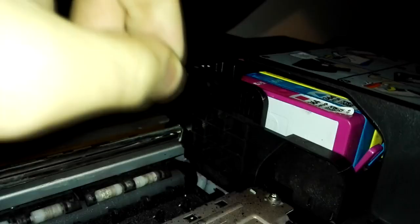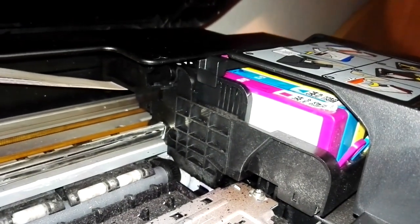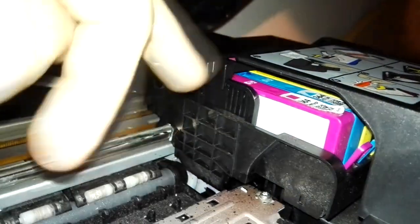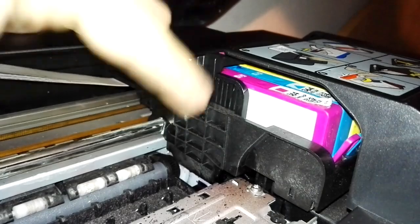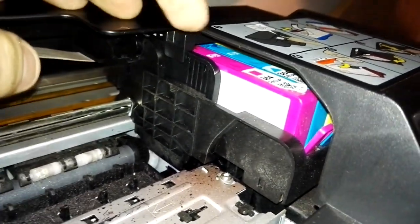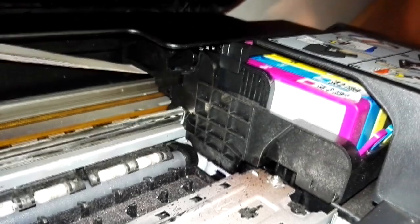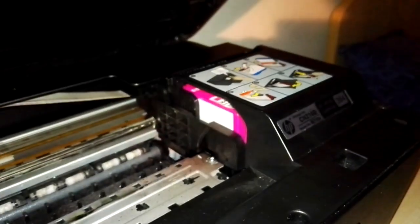and it usually comes when the cartridges are in really bad condition, and they can't give the printhead the correct amount of ink. So the cartridges take some air into the printhead, and the printer will tell you, hey, there's not ink in these cartridges, so you have to change cartridges. But the cartridges are full according to the chip of the cartridge. So that's why HP tells you there is an ink system failure. So the first solution is to change the cartridges.